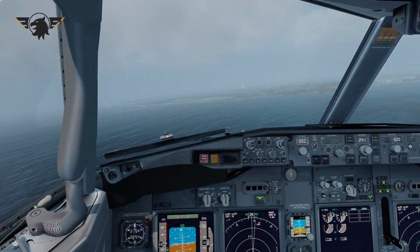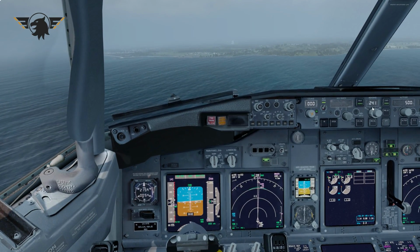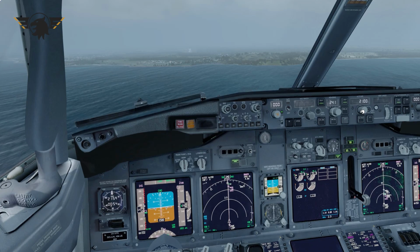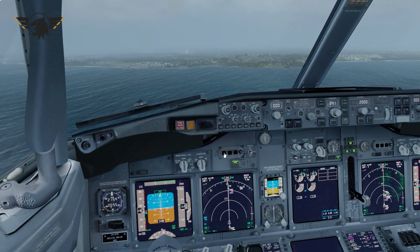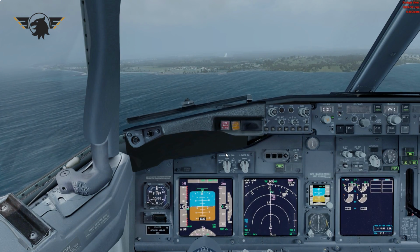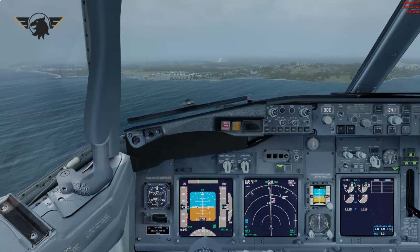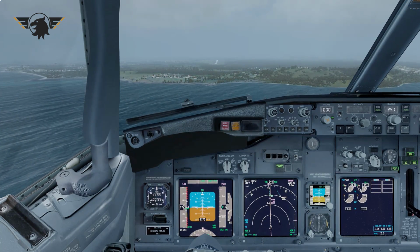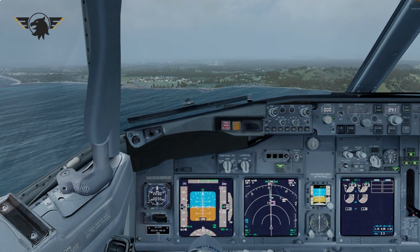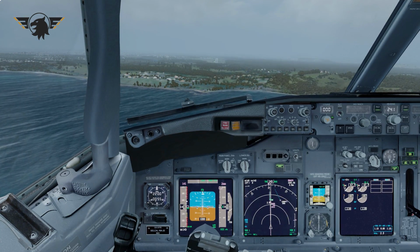Ignition switches to continuous. I'm happy. Okay, auto throttle out. Reset to 2,000 feet. Autopilot out. Fully visual. We're clear to land because there's no tower. The other aircraft reported vacated. Scenery is absolutely insane. Look at how nice that looks. Bit of power actually. Dip too low, below that speed threshold. There we go, beautiful. 1,000.